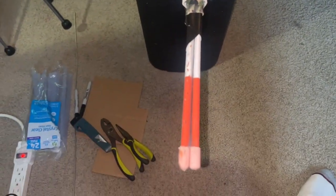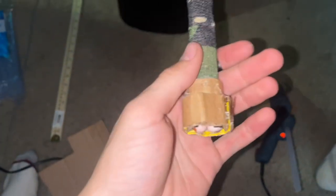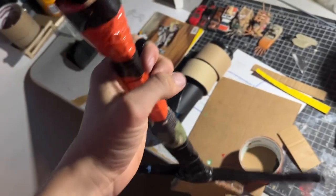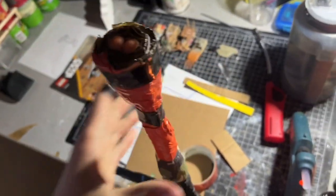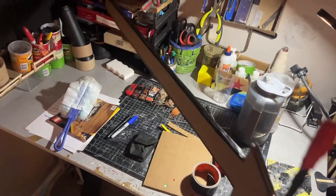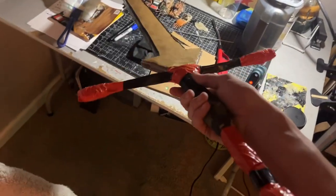I'm going to wrap the handle in gorilla tape too and then add a pommel on the end. The pommel is just two rings of cardboard glued tightly around the end of the sword. I got a little carried away with the tape but the whole goal is to add as much thickness as possible so it's not too thin. I also filled the pommel with a lot of hot glue — make sure you seal the edge with plenty of hot glue as well. Then I added some gorilla tape on the edges to seal it one last time before painting.